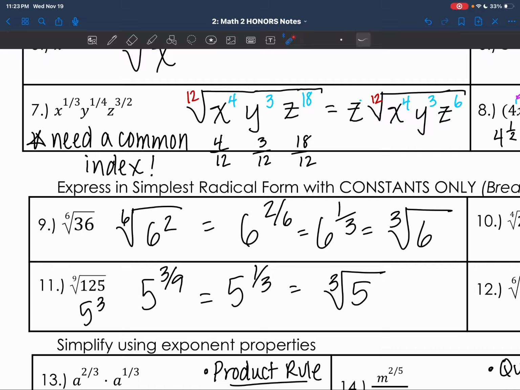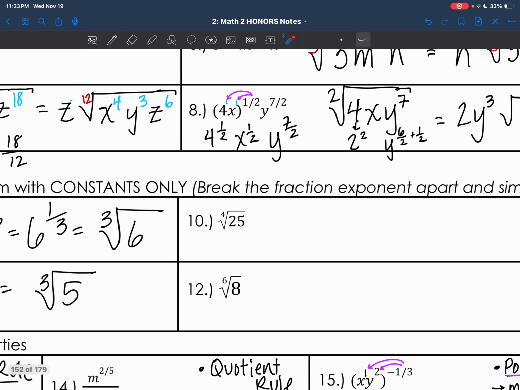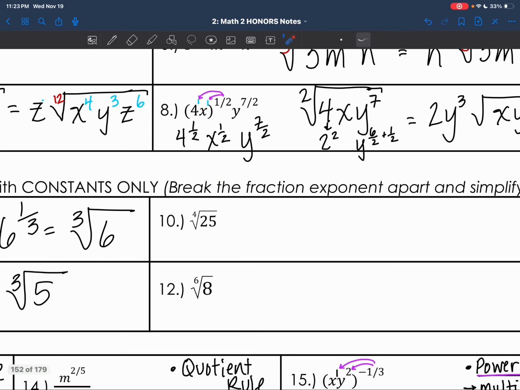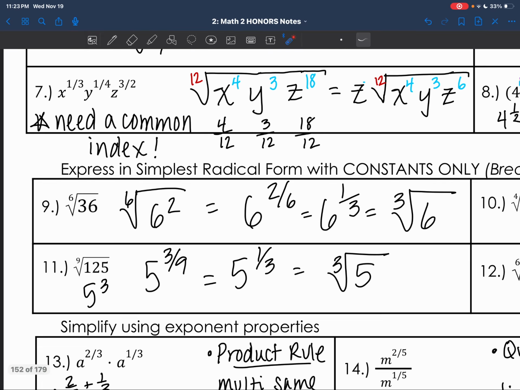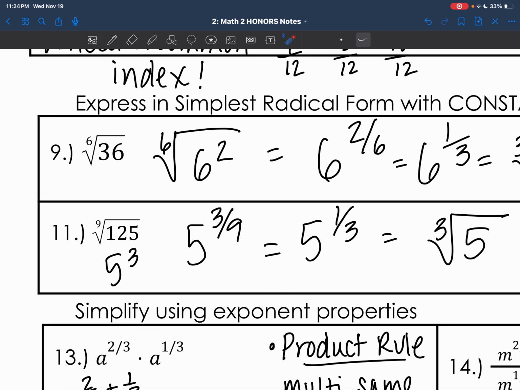So it'll end up being the same thing underneath. So anyways, we're just basically breaking this down and then writing your fraction from there. All right, I want you to try this one, so I'll give you a hint. 25 is 5 squared. And then go from there. All right, now this one, 125, is the same as 5 to the third power.